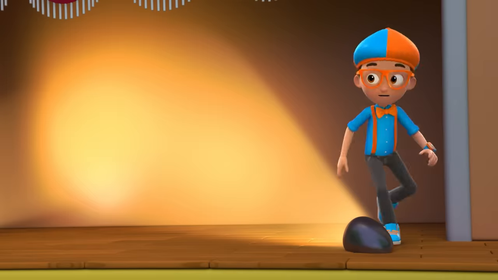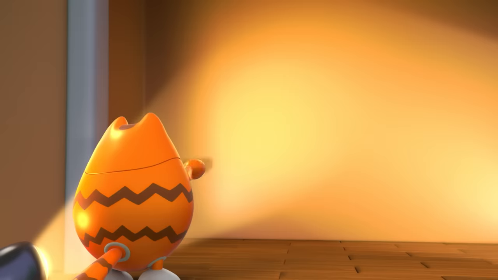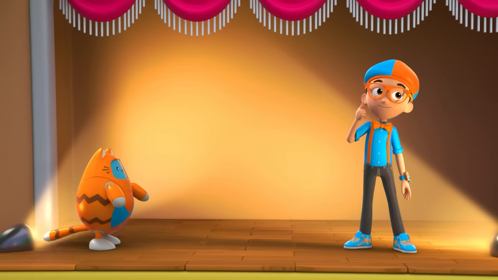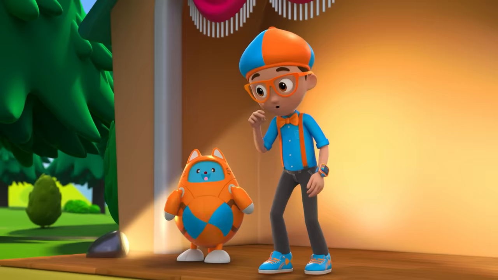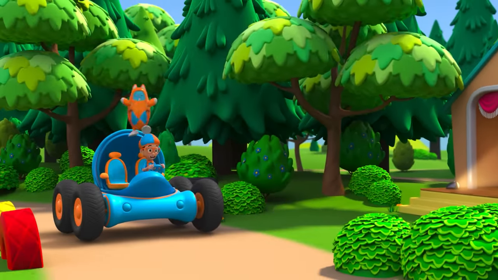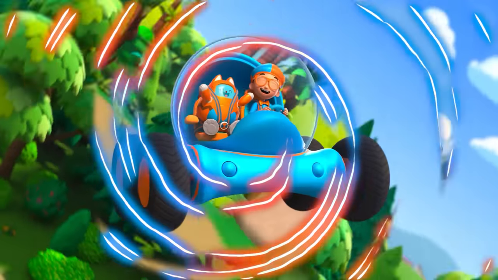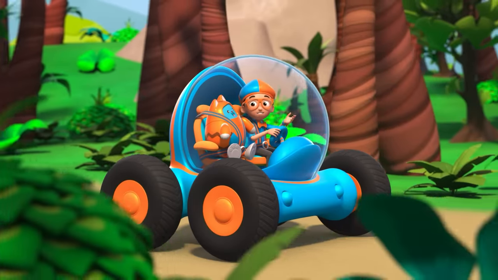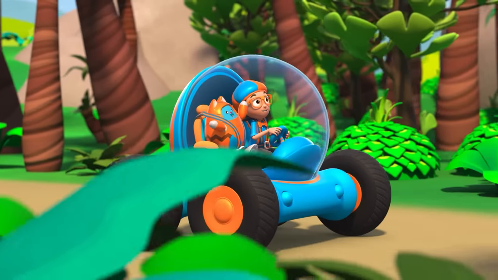Sorry, Tabs. I was just making a T-Rex shadow puppet with my hand. Aw, what a tiny dinosaur. I wonder, what was the smallest dinosaur? Good idea, Tabs. Let's go back in time and find out. Going back in time! Whoa! We traveled 125 million years into the past, Tabs.